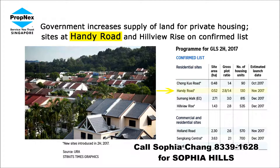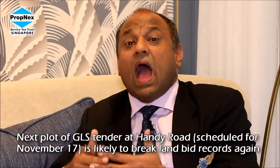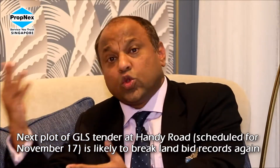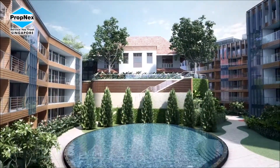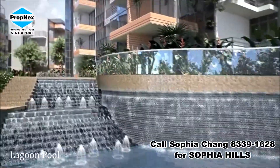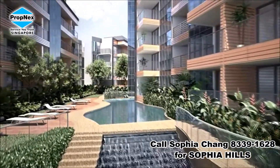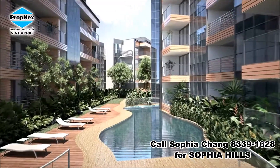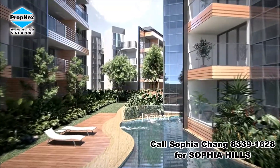Based on current aggressive land bids, we can well expect the land price per square foot to be in the range of $1,000 to $2,000 or possibly $3,000 — we are not so sure. What will all this translate to? A higher per square foot at launch 12 to 16 months down the road. Therefore, the key critical thing in any investment is: at entry level, are we paying the right price? Generally for the Core Central Region, one would expect $2,500 per square foot. Because of today's market situation, Sophia Hills is going at slightly below $2,000. From a price entry standpoint, it is almost a given — one need not be concerned.